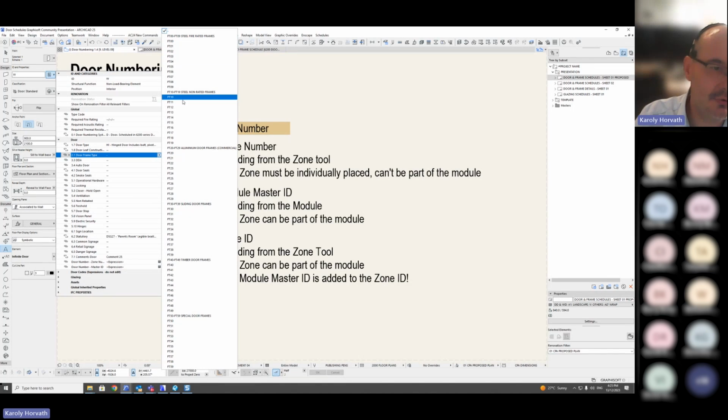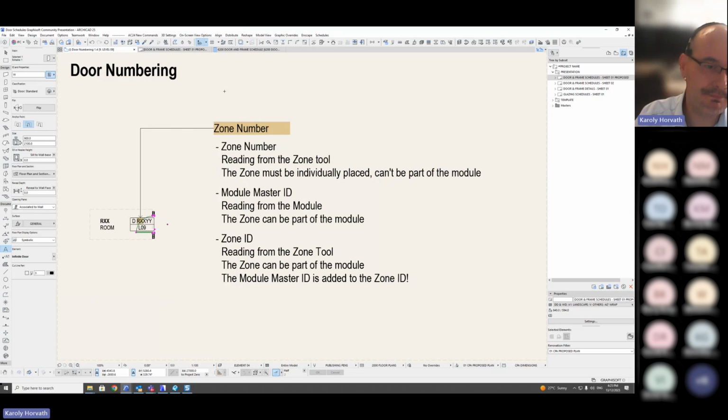And as you see, I grouped the frame types into logical groups, such as the steel fire-rated frames, then the non-fire-rated aluminum frames, and so on and so forth. As we go in the process, we can add further description to these frame types if we want to. But this is really just a drop-down list we are selecting from.